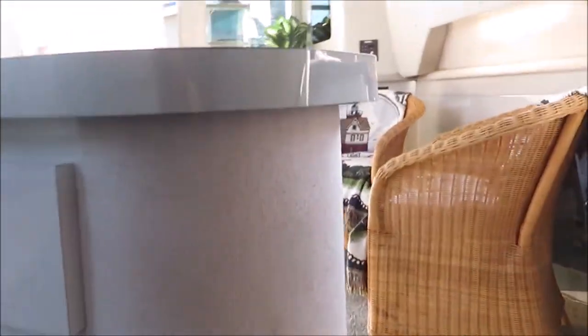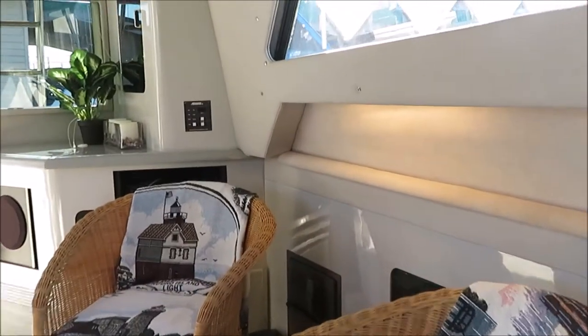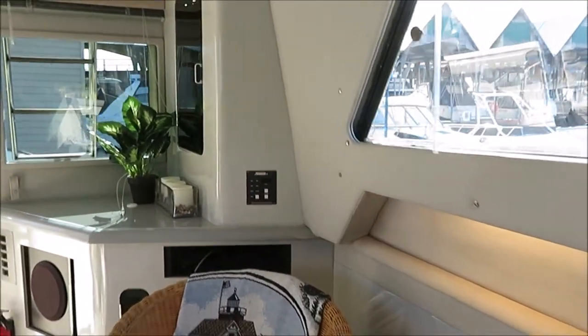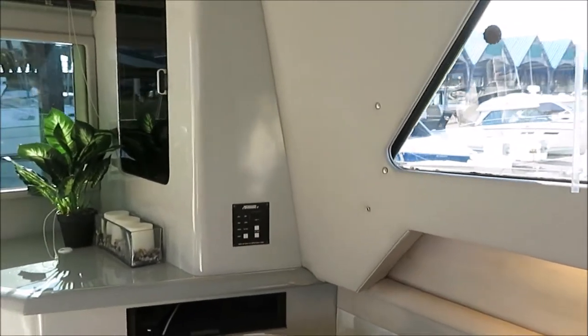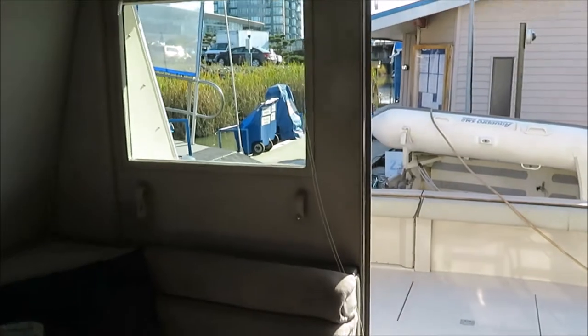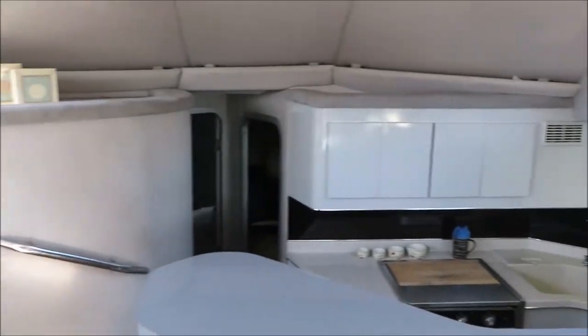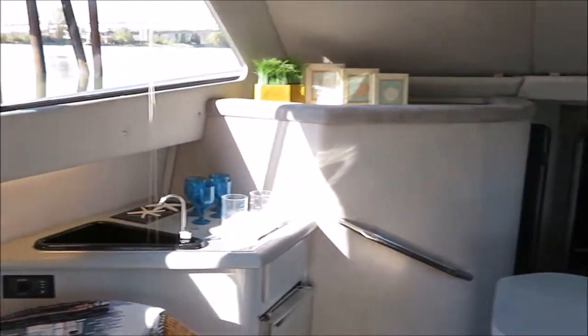43 Sea Ray sedan bridge boat — it's a huge boat, lots of room inside, and great value. PacificCoastYachtSales.ca, 604-708-1980. Give me a call — I'm Philip, owner of the company, I'm the one who does the videos — or my assistant Christy at 604-317-3847, or myself at 604-708-1980. This is our 43 Sea Ray sedan version boat and I like to do these first-person walkthrough videos.